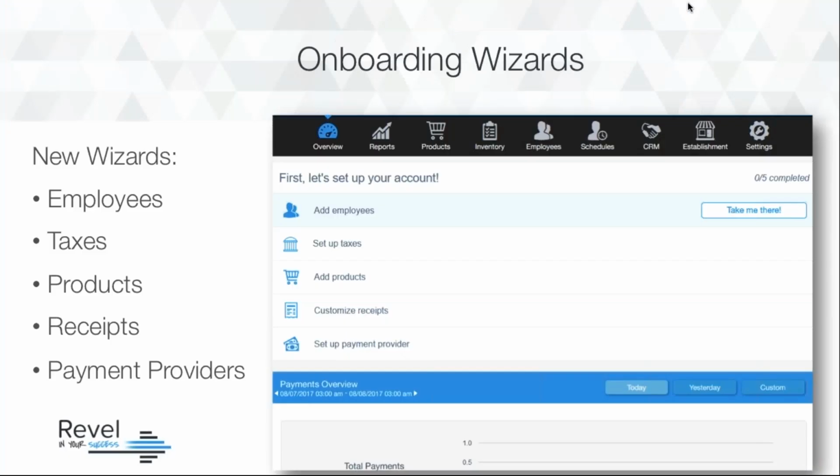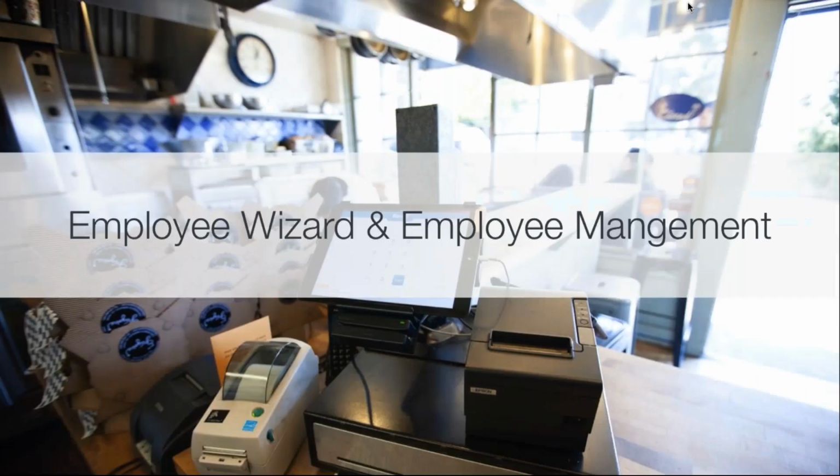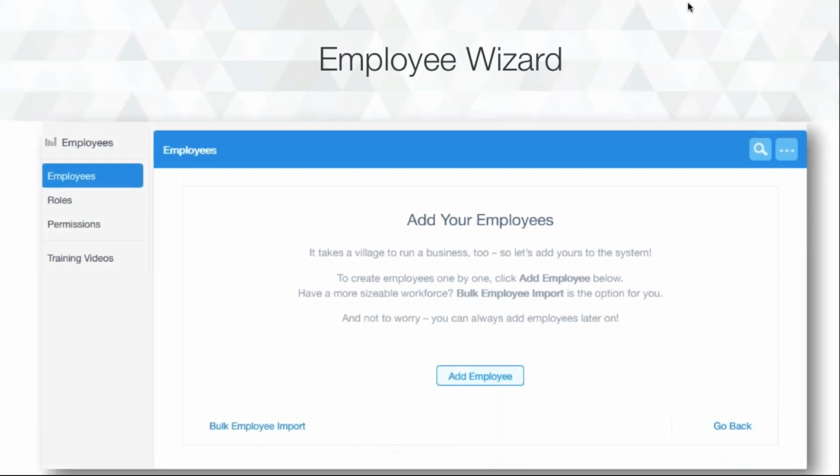So we're going to start by talking about the new onboarding wizards. Now, this might not apply to everyone, but some of these features will. So we've added a few of them. Now, like I said, generally, this is going to be available during setup, and once they're complete, the wizard is going to be considered to be done, and you won't be able to click into these anymore. But again, functionality of certain wizards are going to be seen in our updates. So let's talk through these right now.